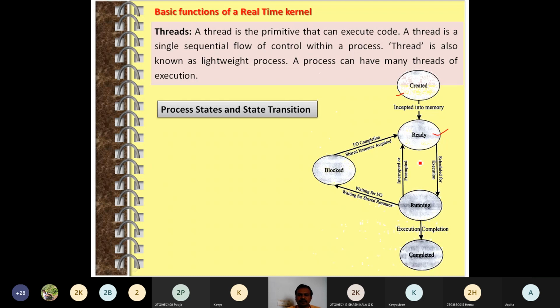When it comes to the ready state, after the ready state it will move towards running while the process is executing. Then due to interrupts and other shared resources used by other processes, it will be disturbed and move from the running state to the blocked state. Once the resources are released to this particular process, it comes back to the ready state, and again it moves towards running. So processes go on running until they are completed.